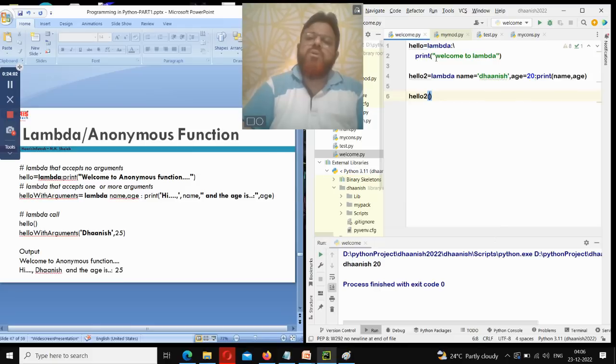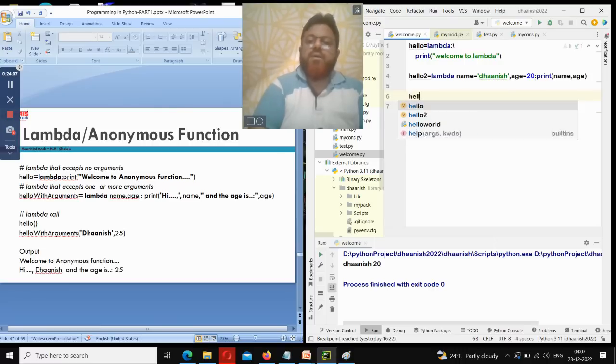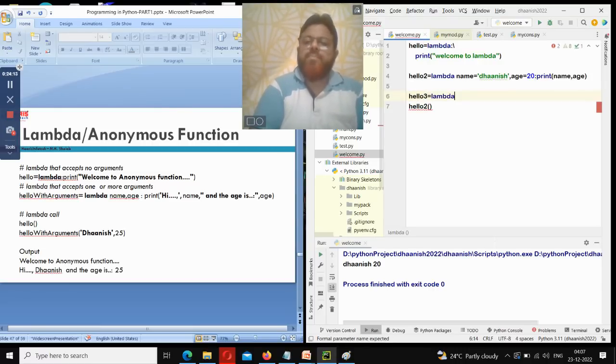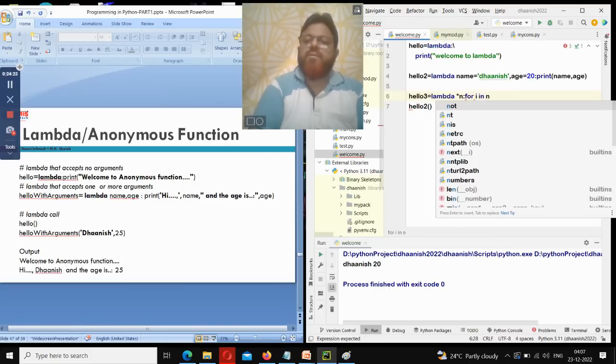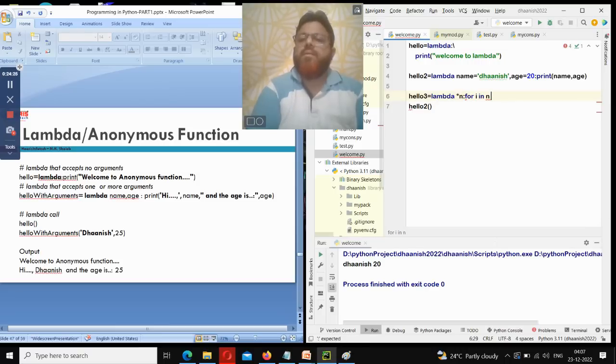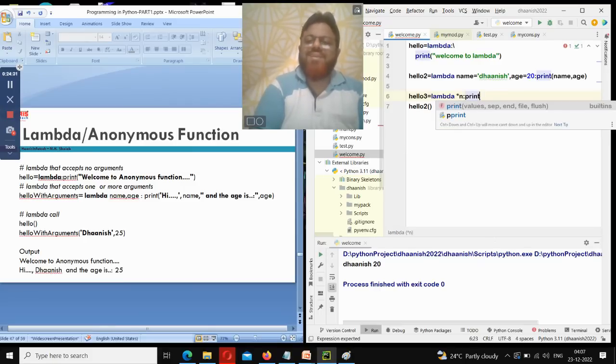Okay. How about accepting n number of arguments? Let's say hello 3 equal to lambda, star n, and for i in n, let's say print n.